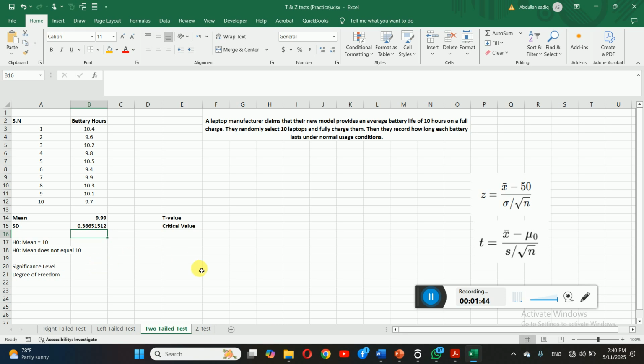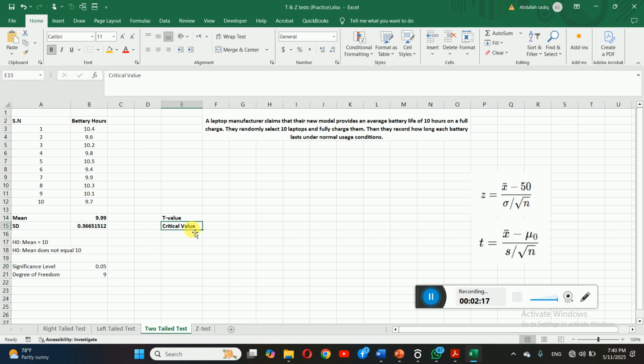Okay, for the t-test, we are using two pieces of information. One is the significance level and the other is the degree of freedom. So we are interested in the 0.05 significance level. Since it's a t-test, keep in mind that 0.05 is divided in two. That gives you the critical value for two tails, or you can say for two sides. And the degree of freedom, since we have 10 samples, is 9.